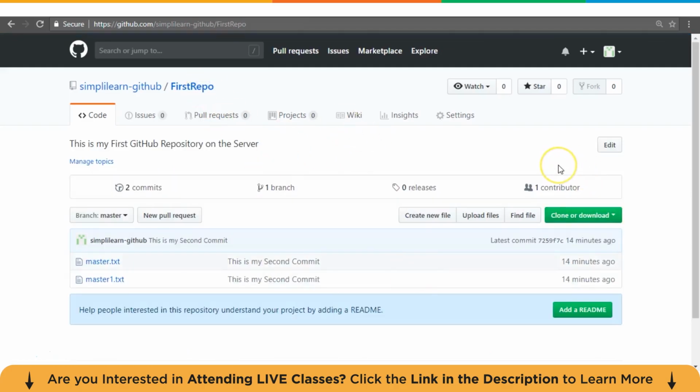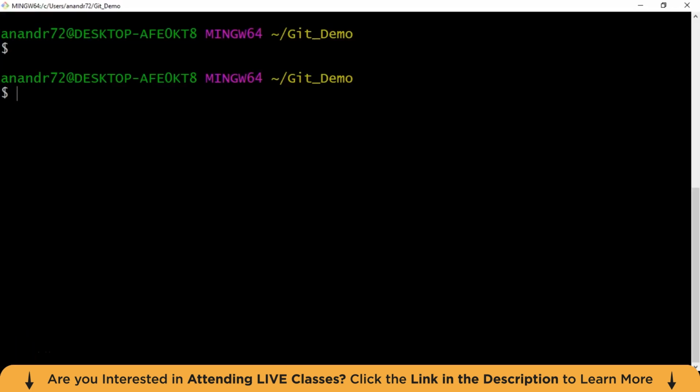This completes the first part of the tutorial, wherein I created a repository on the client and then I pushed it to the server after creating a repository skeleton on the server. Now let me demonstrate to you the SSH configuration that is required for creating a pair of SSH keys and ensuring that I connect to the GitHub server using the SSH mechanism.